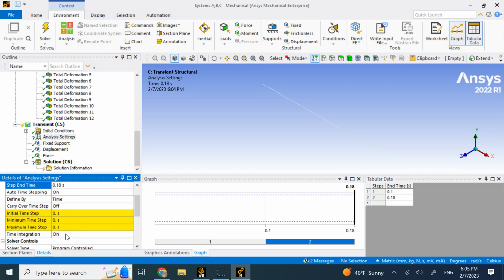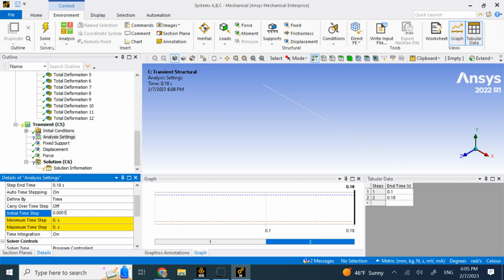The other thing that you want to do is the auto time stepping, which this time should also be on. And the steps that you take should be much smaller than the 0.08, which is the total time of the transient. So here, for initial time step, I use a very small number, 0.0001.